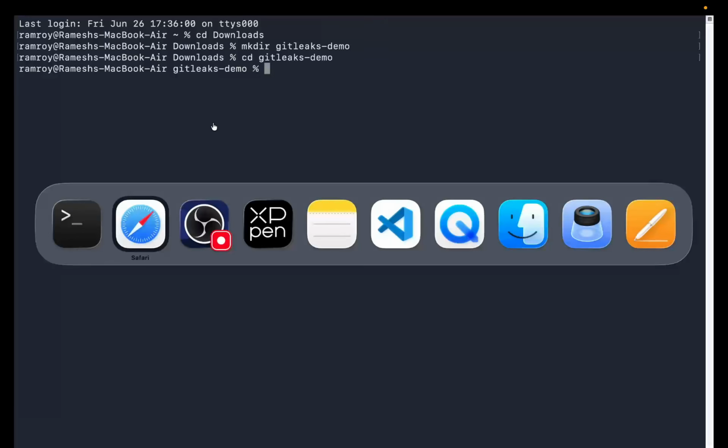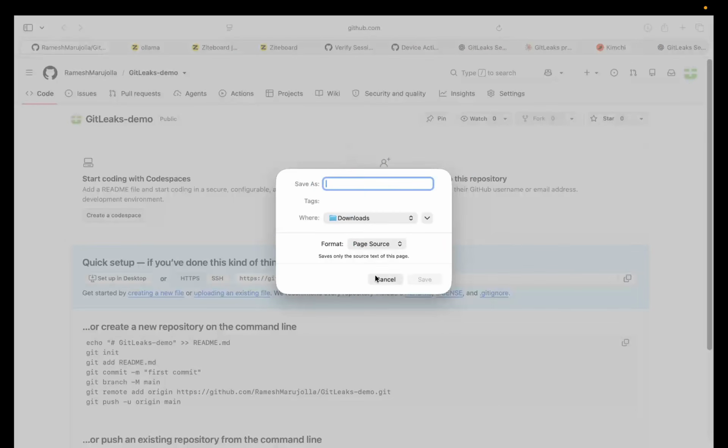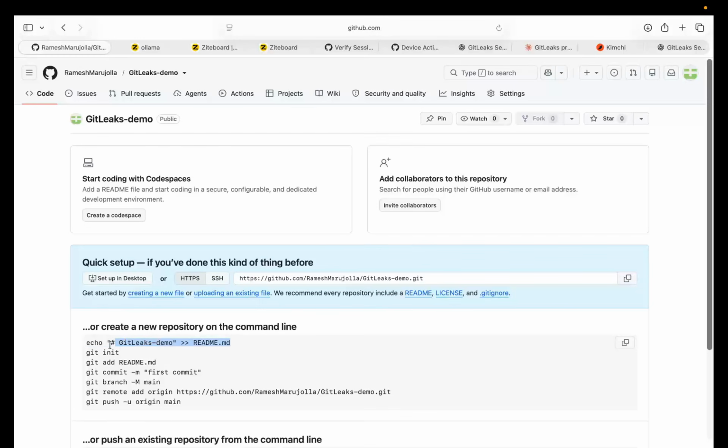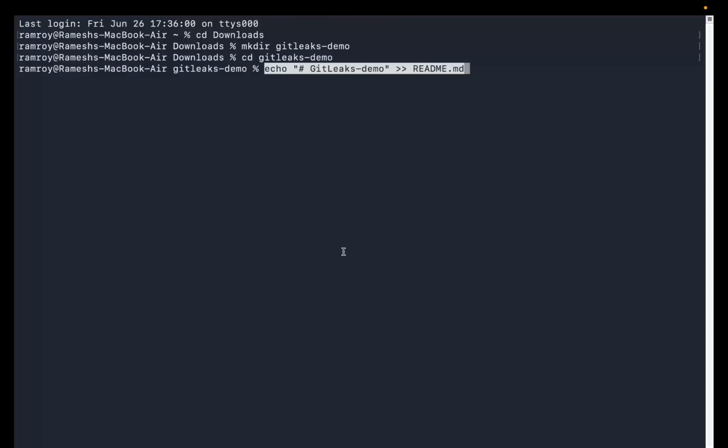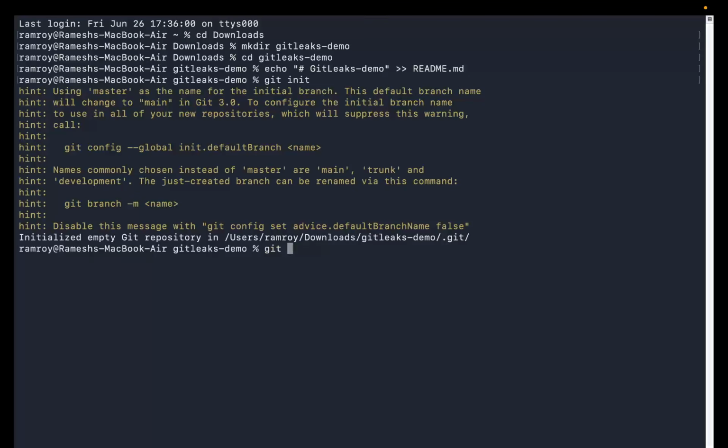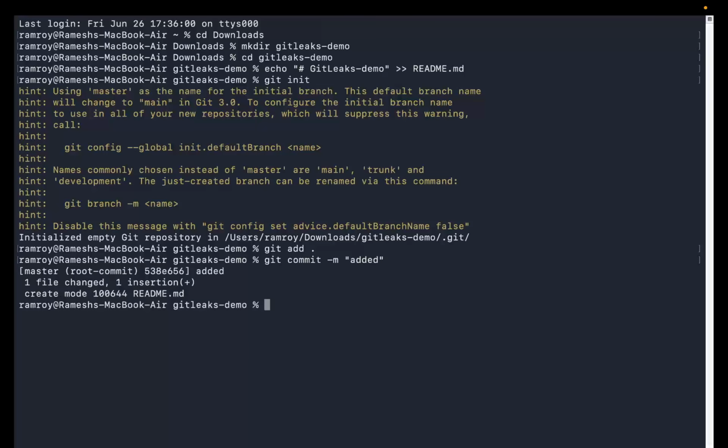Let me follow these steps that Git is proposing: git init, git add, git commit -m "added". Then git branch -m main.